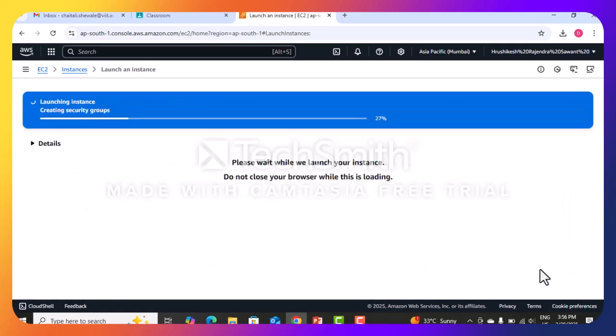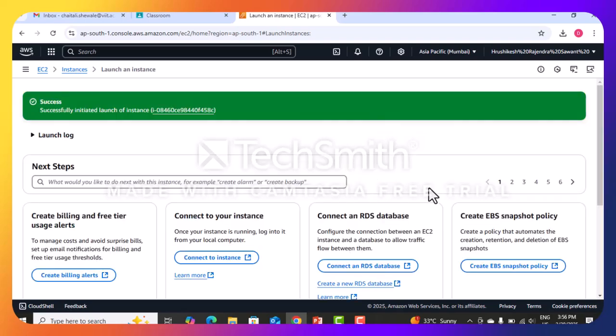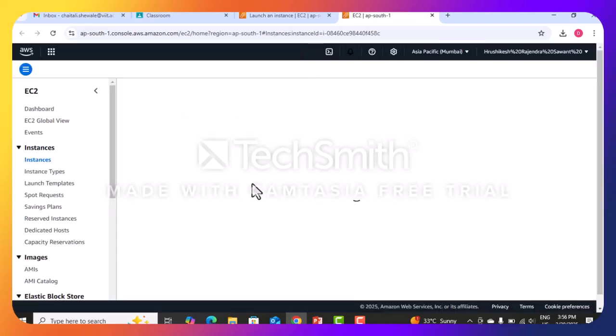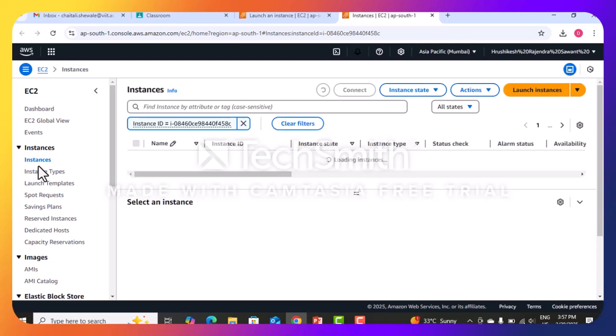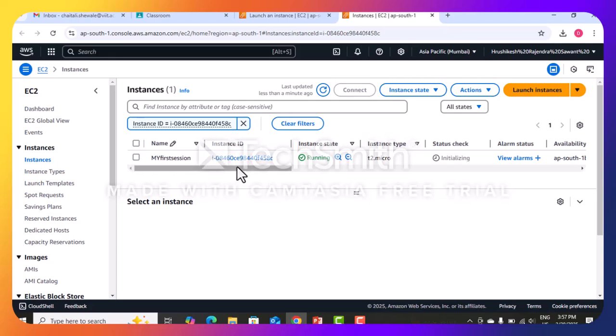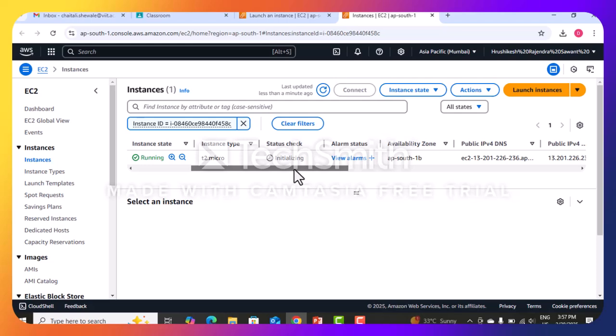Now once I click on launch instance, you will see that your instance is going to get created. Okay, so it takes time. Yes, now it says success. So the launch of the instance was successfully initiated. Now, in the management console, the Instances tab is where I am able to see how many instances I have created. You can see the name which I have given to the instance, and the ID allocated to your instance. Now it is in the running state.